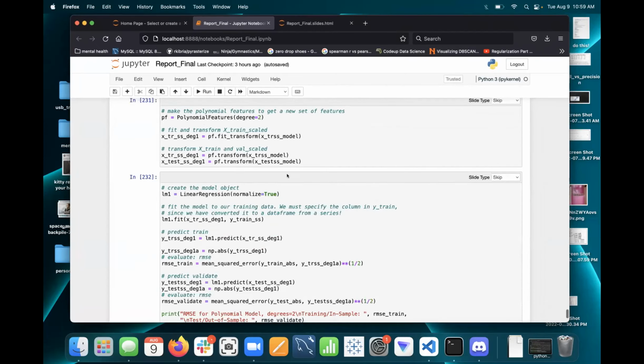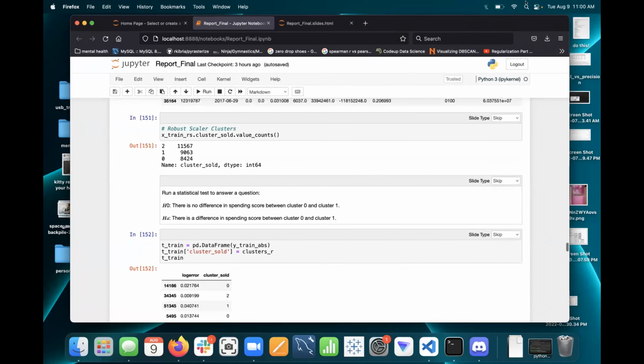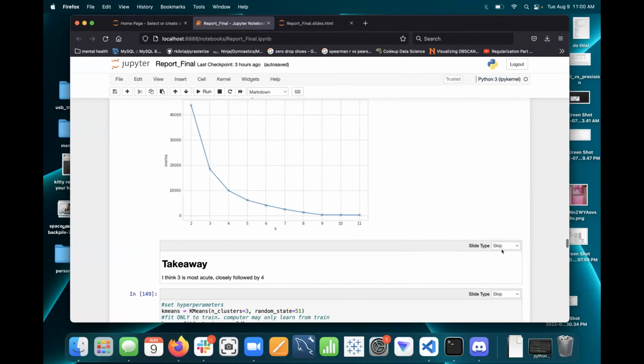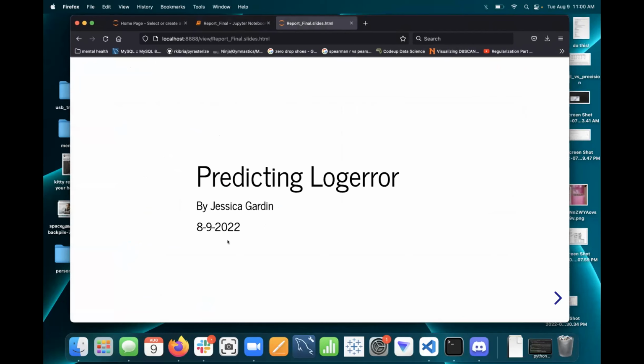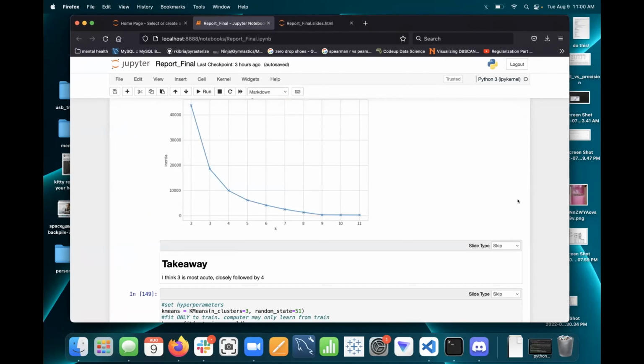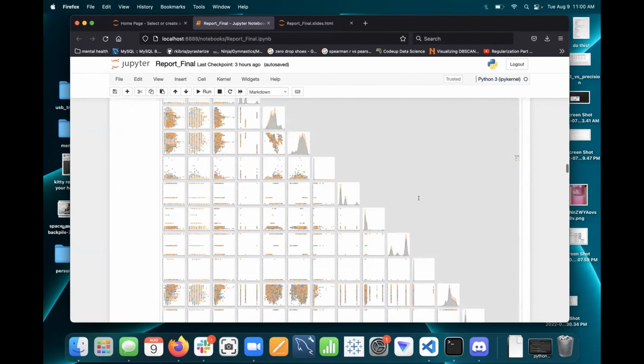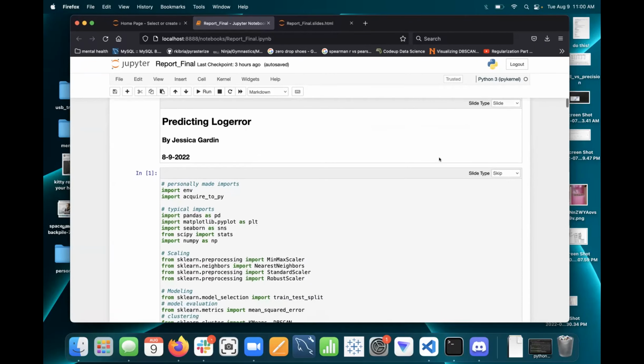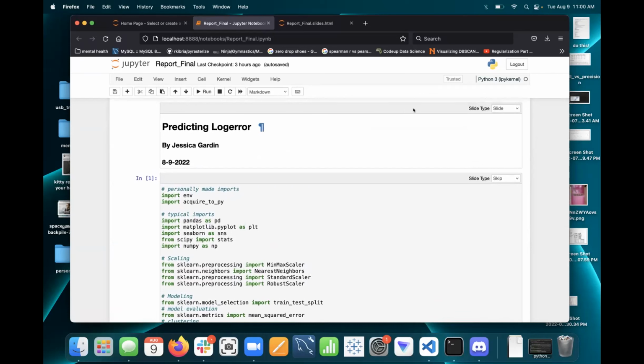So when you're pulling up my report, I did go through and label every single cell, whether it's going to be like a skip or a slide. So kind of I can hit play and it'll show you all the cells I labeled as slide. So I was going to present that if that's okay. Yeah, I'm comfortable with you doing that for this presentation. I don't want to change things on you too much at the last second. Okay. Okay, so everything is taken directly from the notebook. The cells are just labeled slide or skip. So everything in this is taken directly from the notebook.